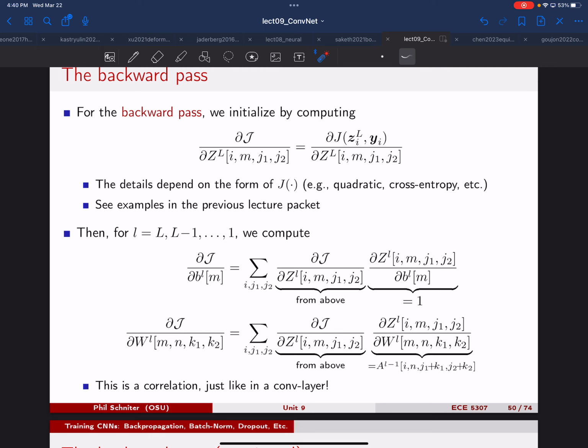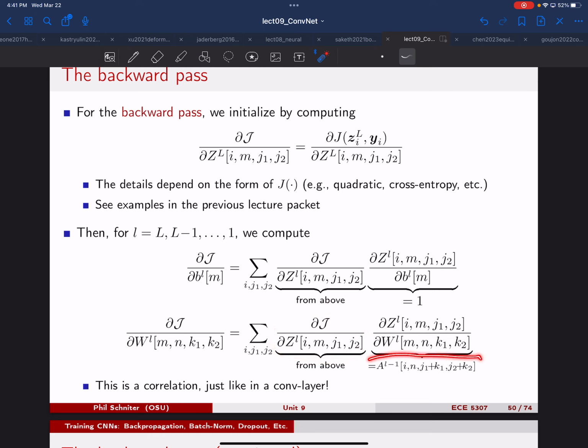So one thing I want to point out is when you compute this gradient, when you look at what remains, it has the form of a convolution or a correlation. We can think about this as if it was a kernel, essentially.